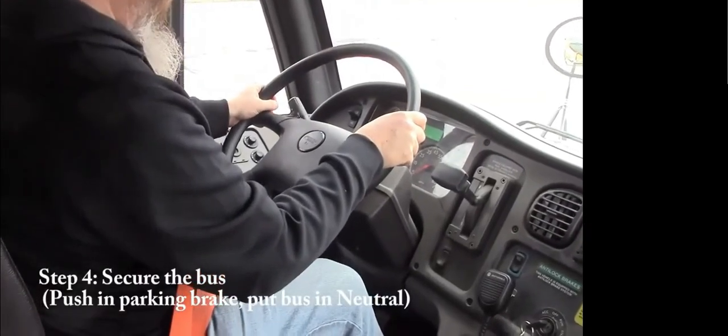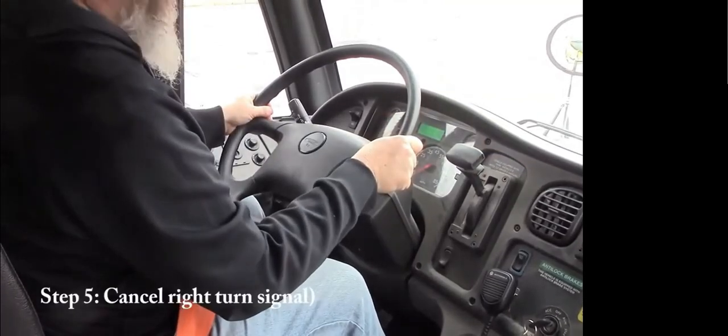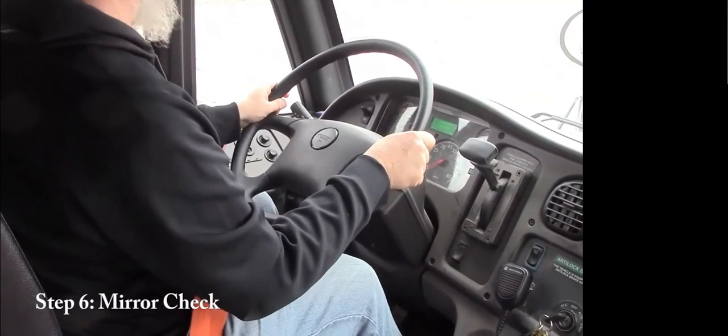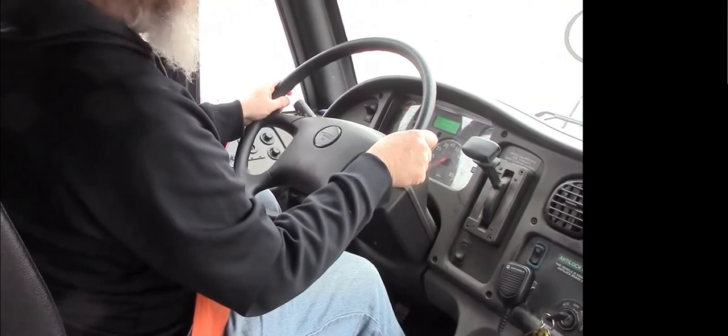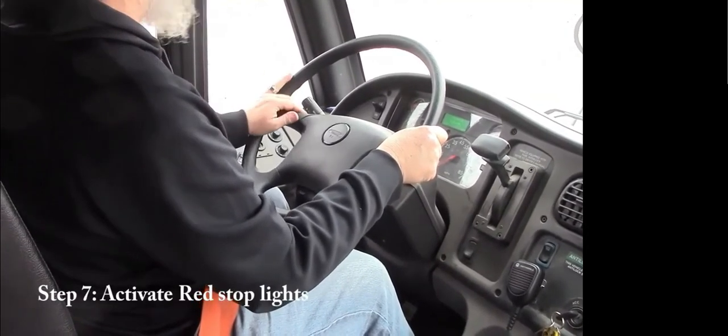Step four, I'm going to secure the bus. Step five, I'm going to cancel my signal. Step six, I'm going to check my mirrors. Left mirror, top mirror, right mirror. Step seven, I'm going to activate my red lights.